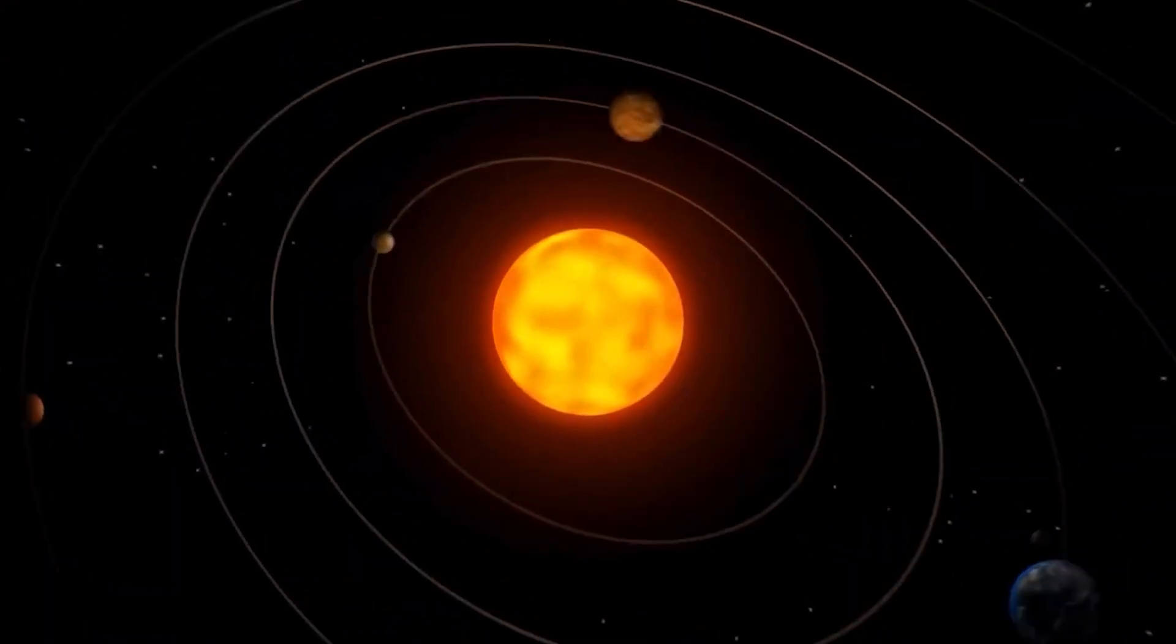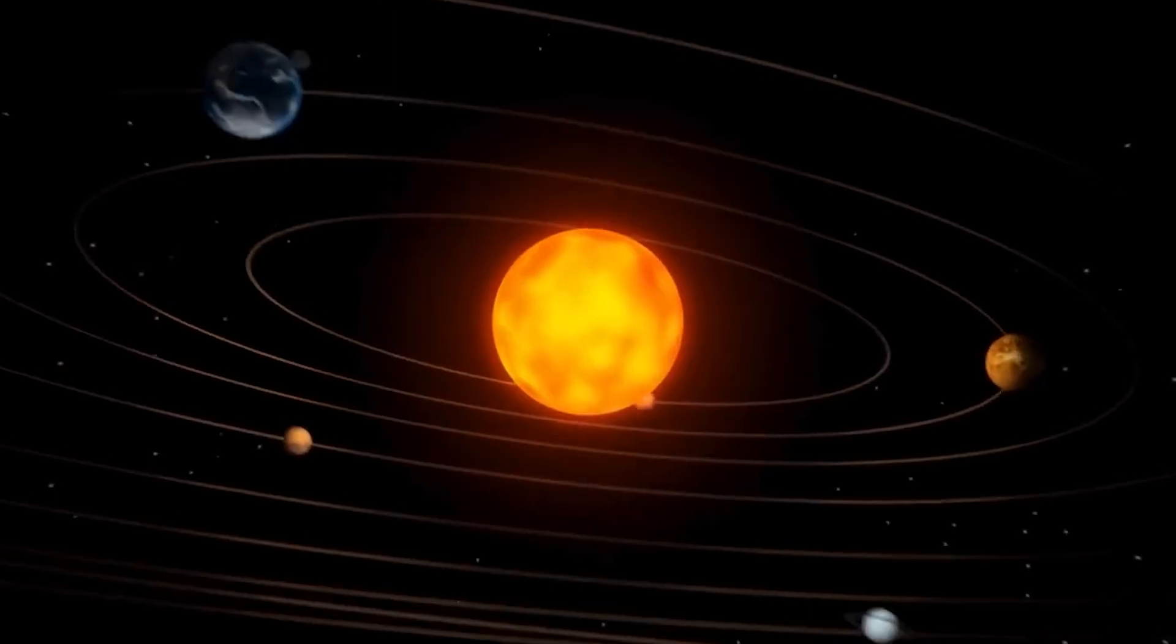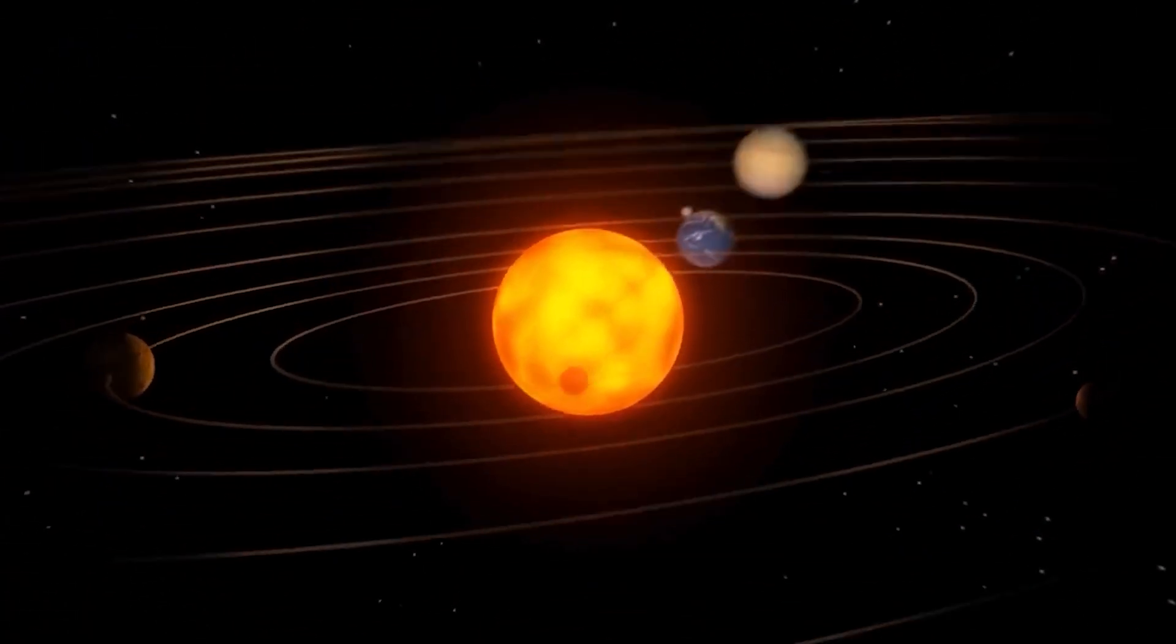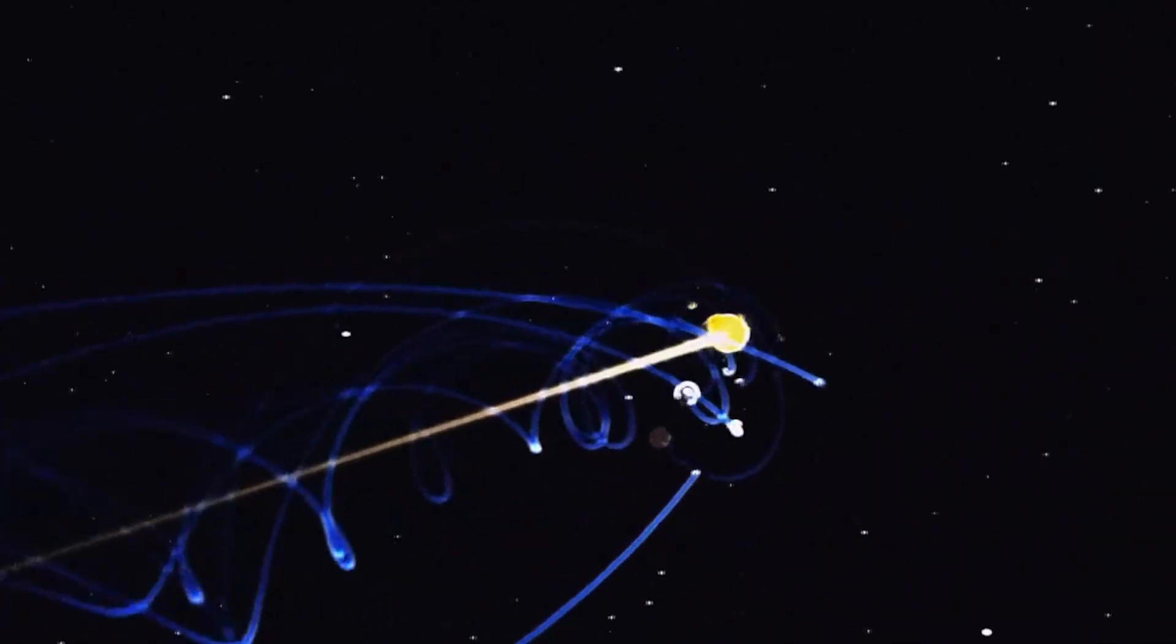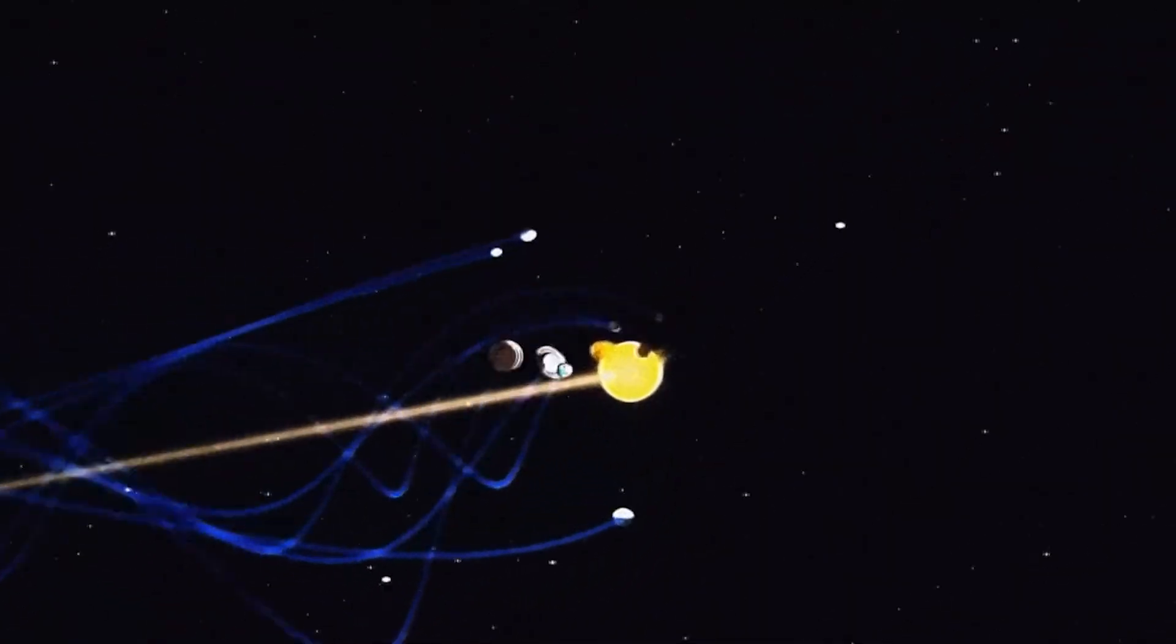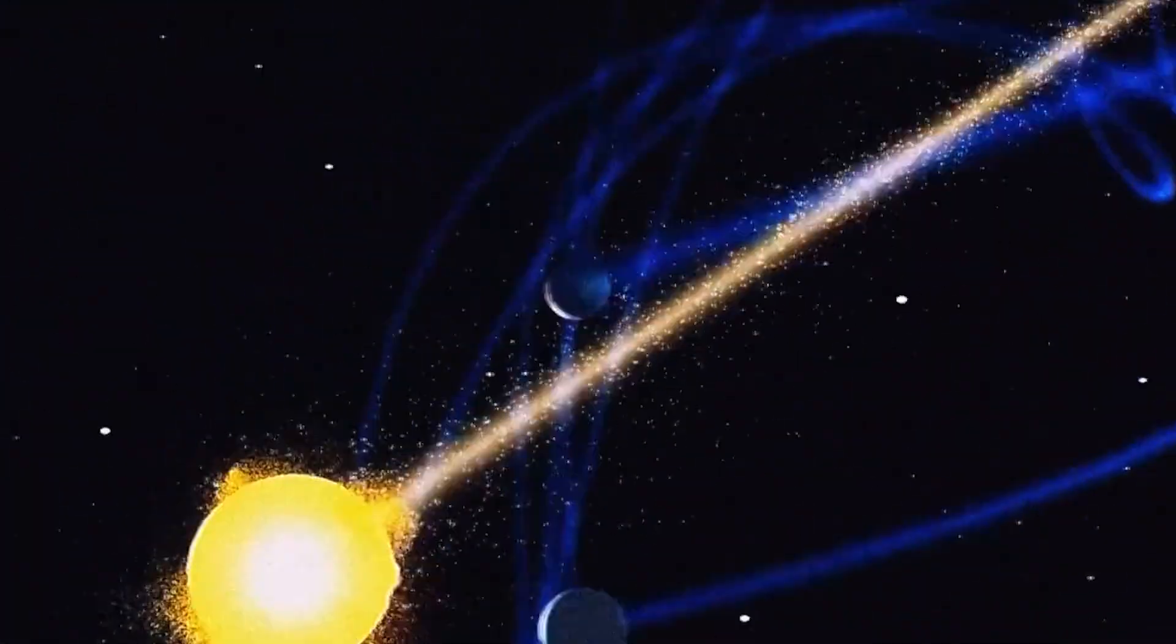Along with the Sun and the other planets, the Earth embarks on a true space adventure, crossing the Milky Way galaxy at approximately 220 kilometers per second. It's as if we were on a cosmic bullet train, traveling through the universe at millions of kilometers per hour, with no scheduled stop.